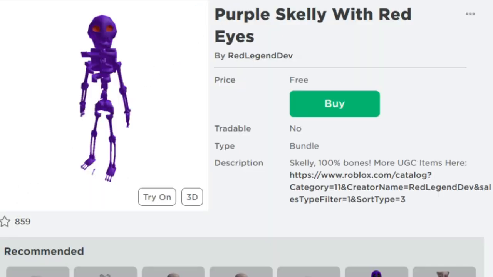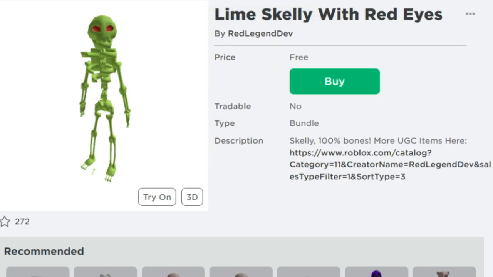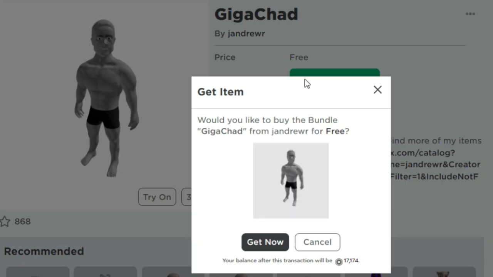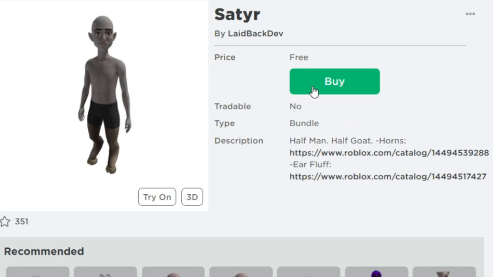First, let's head over to the catalog and check them all out. I'm gonna leave a link to all 18 of these in the video description so that you guys can find them easy. You can see, firstly, we have a ton of skeletons in a bunch of colors. Some of them are regular colored skeletons and some of them have glowing eyes. I'm gonna go ahead and get the Giga Chad. All of these are completely free to get.